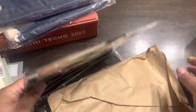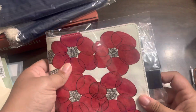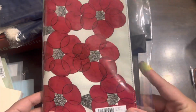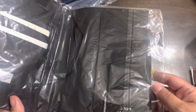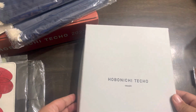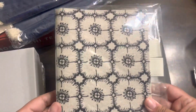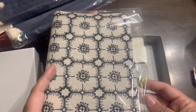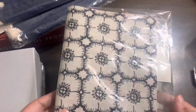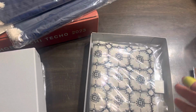And then this was the A5 cover that I purchased with the planner. Black inside. And then the one that I knew I would want to supplement with or use in future years. I knew that if I didn't get it with this order, it would sell out because it will become popular, and it is one that seems to be liked a lot.